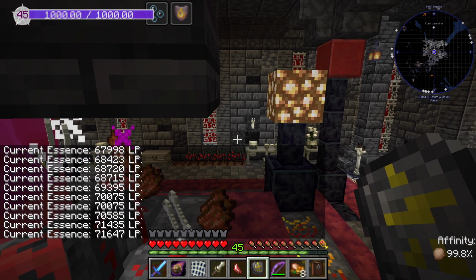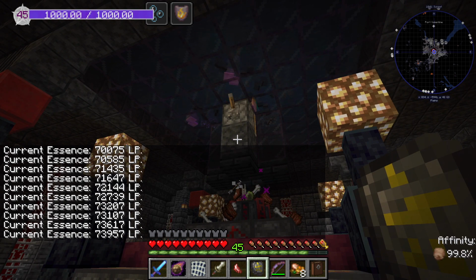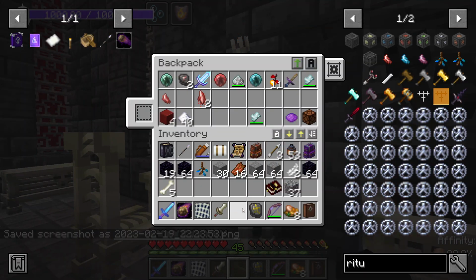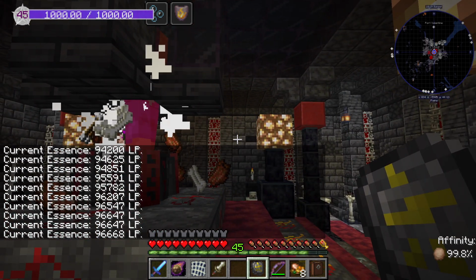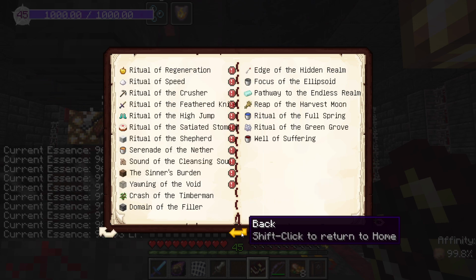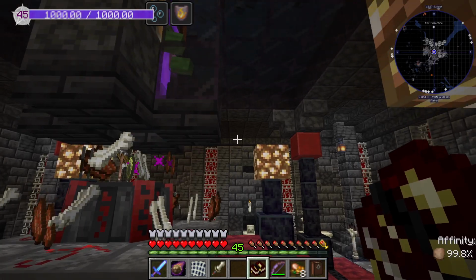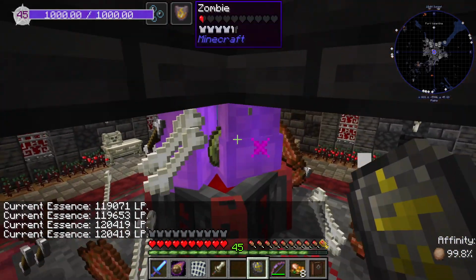Yeah, let me look at that. The well is working. I'm not entirely sure what my network capacity is with the Master Blood Orb. Let's have a look, shall we? $1 million. Okay. That might take me a while to get to. Or not, as the case may be.